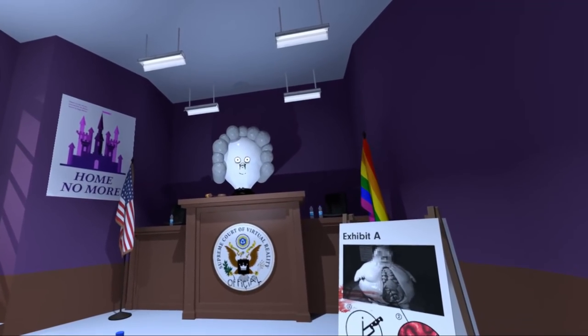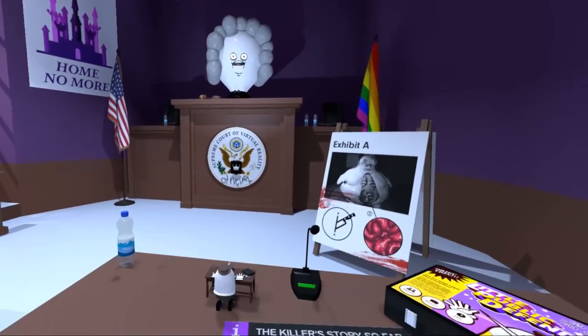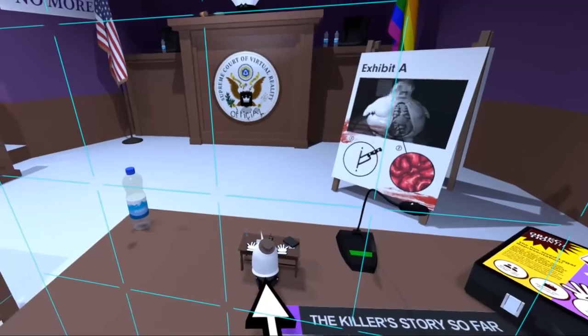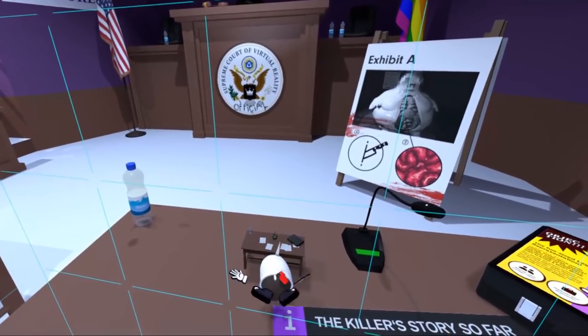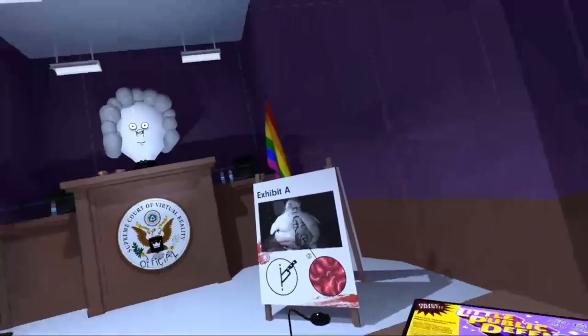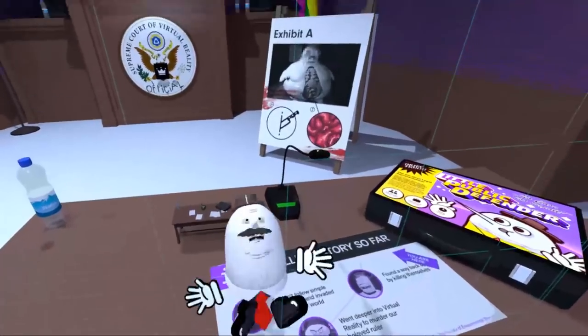Objection. All right. Okay. Is this your first time, public defendant? Your Honor, I prefer the term public defendant. And I am here to represent my client. Whoa, hey, we don't know each other that well. I know, man. You're trying to just pick my body up. You're supposed to. I didn't sign up for this. Well, you were asking for it.